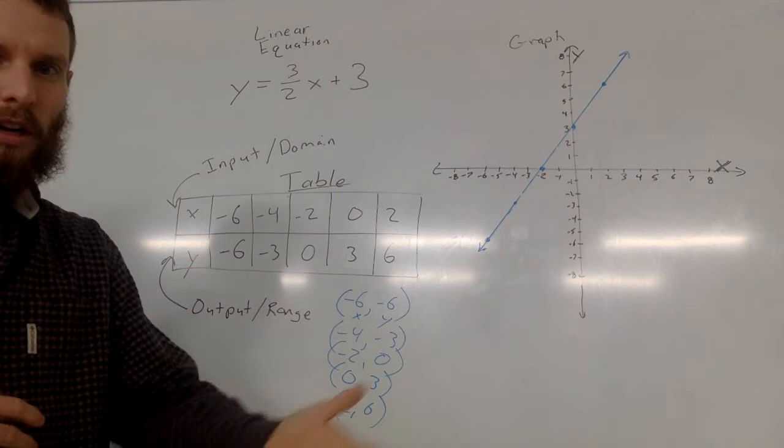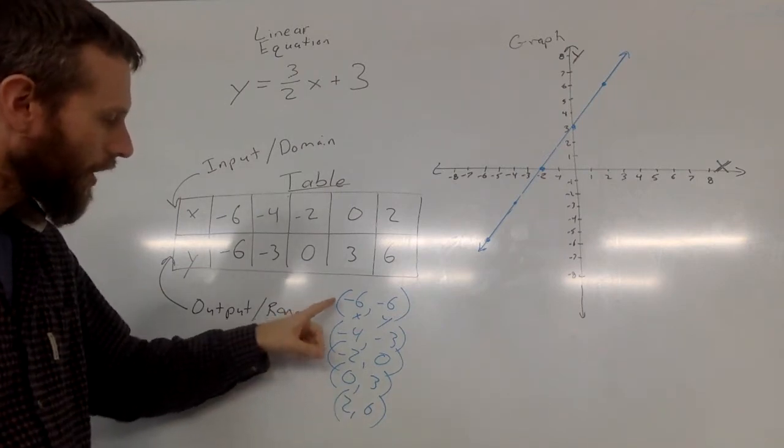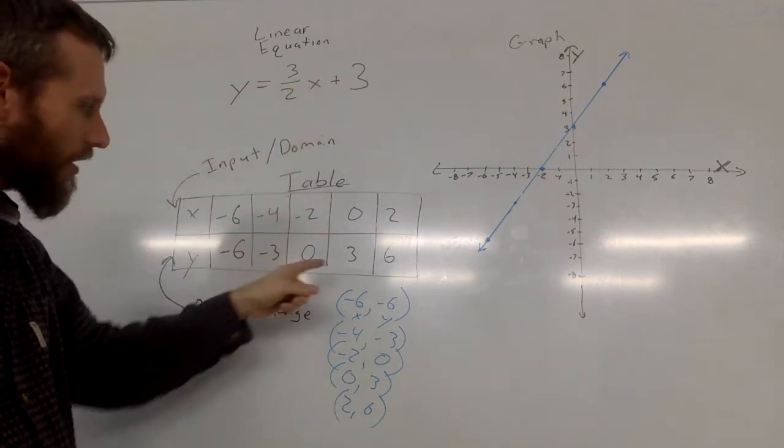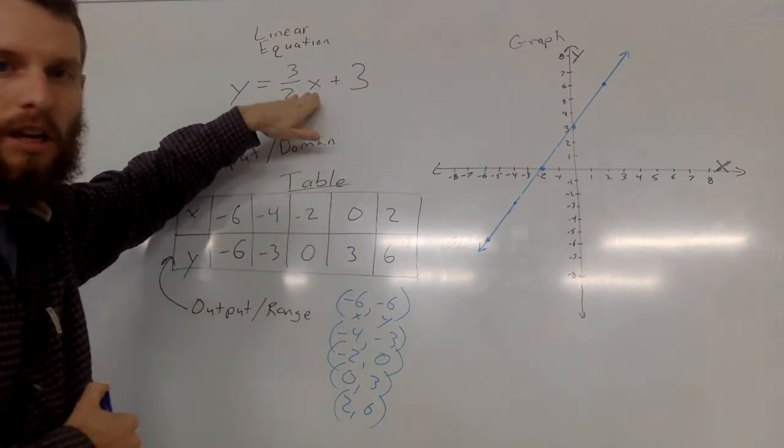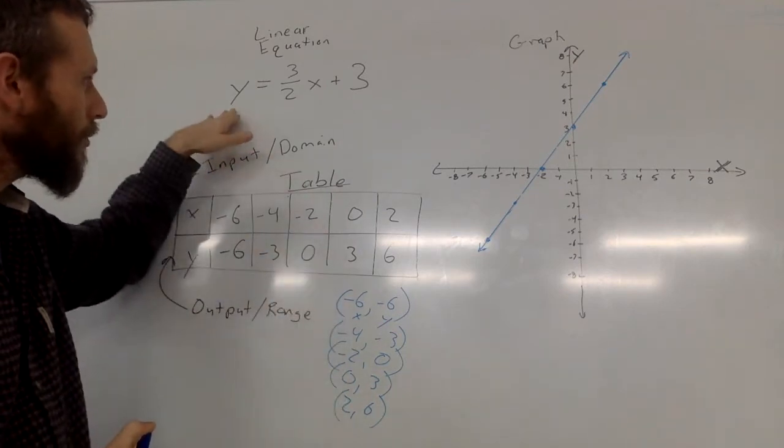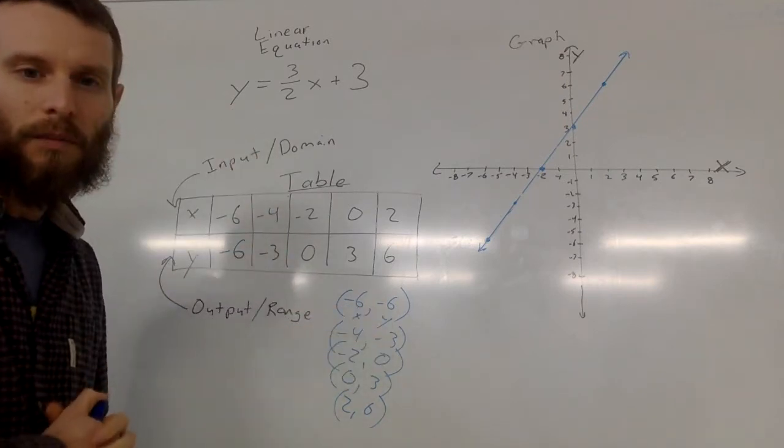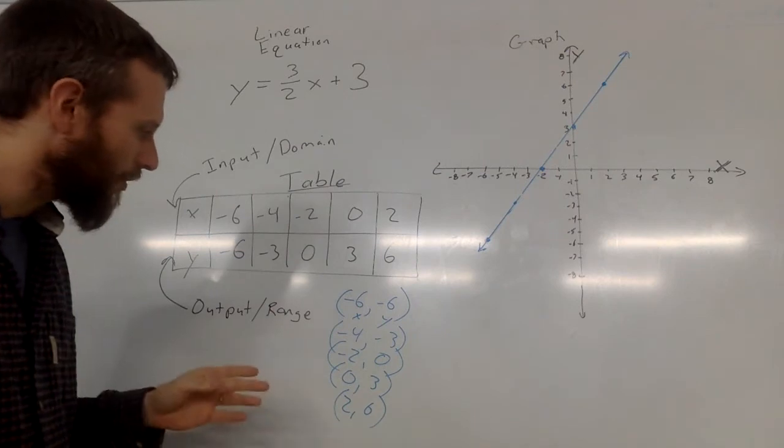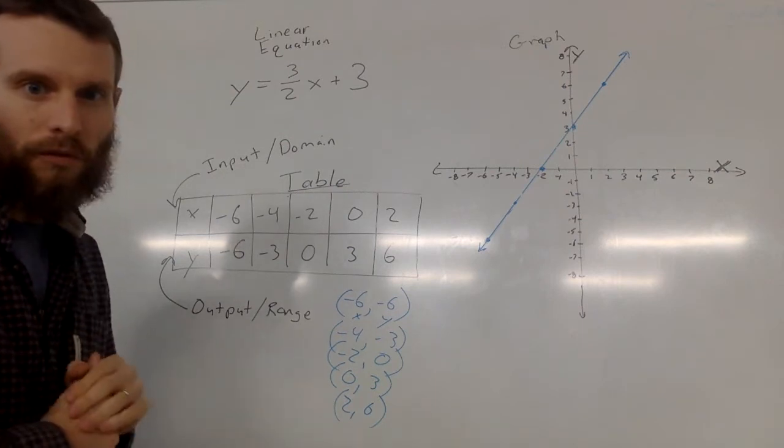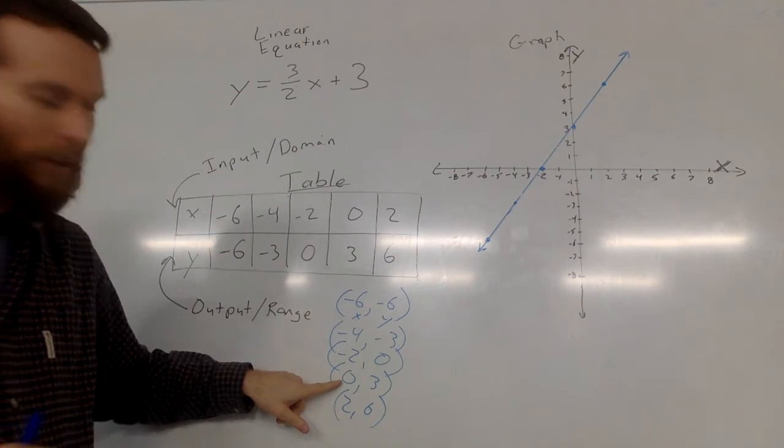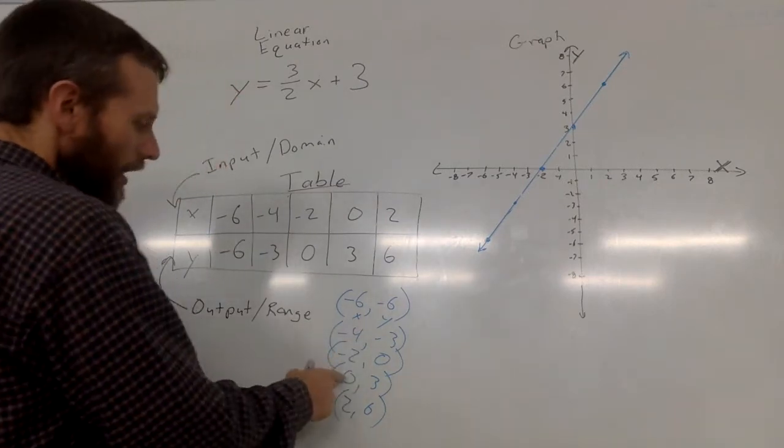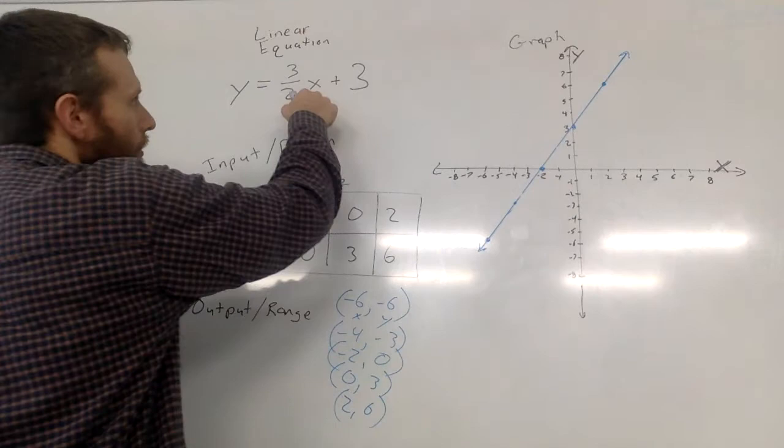I keep using the term input and output. So what we're going to do is we're going to pick one of these points and put it into this equation for x, one of the x values. We're going to put it in, substitute x with the x value of one of the coordinates. And then after we solve, we will get a y value, and that should be the same y value for that coordinate. So let's do an example. Sometimes the easiest one, one of the very easiest ones is to put in 0 in for x. And you'll learn in a future video that this is how you find the y-intercept. So I have this point 0, 3. x is the 0, so I should be able to substitute x for 0.